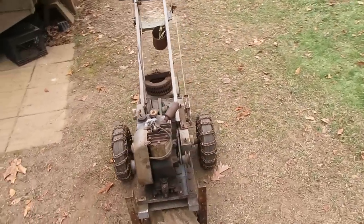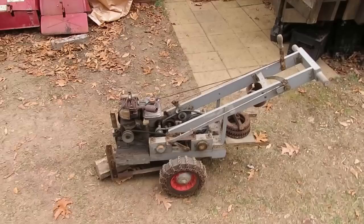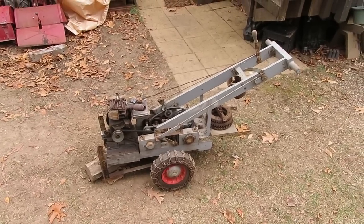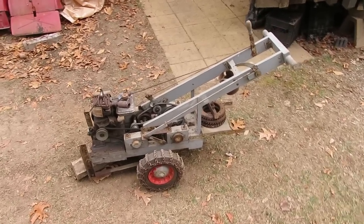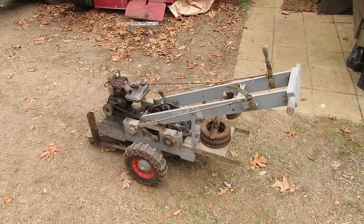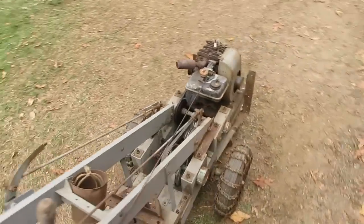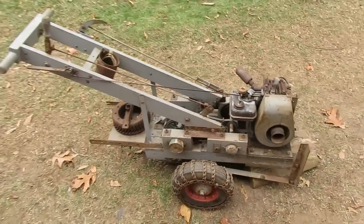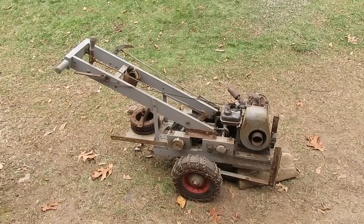But most likely, it was built to fit his needs, and it beat doing whatever he was doing manually, whether it was moving material or just plowing stuff around, who knows. But either way, it's a pretty darn cool piece to add into the collection. So anyways, if you see this rig, I do appreciate it. It definitely went to a good home, and it'll be on display at the tractor shows this year. But aside from that, folks, that's the repair and startup of the homemade wooden walk-behind tractor.